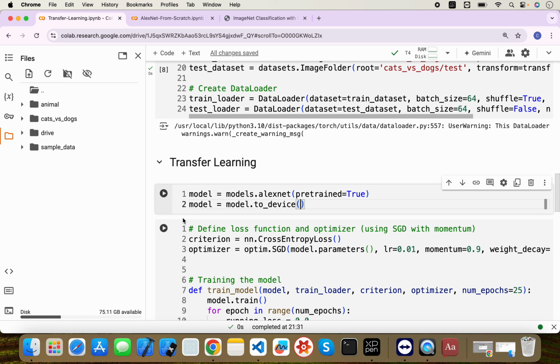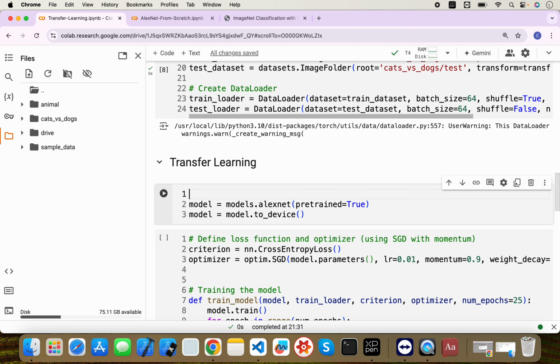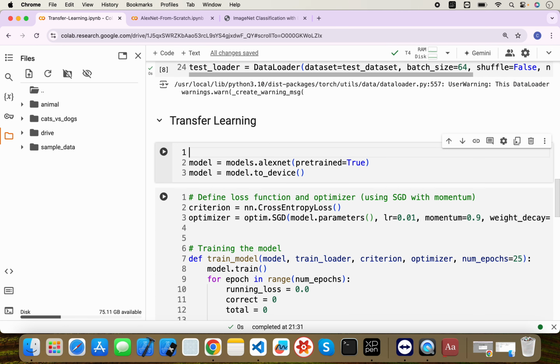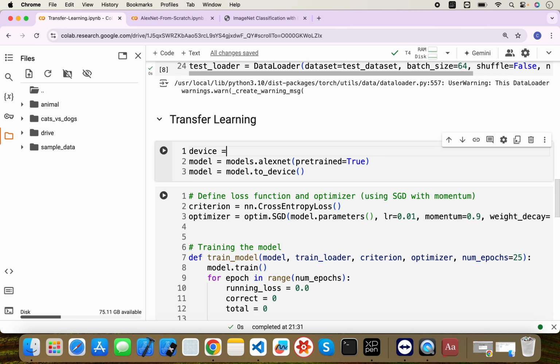Now let's say model will be model.to(device). I think I need to first provide the device as well. So let's say device will be torch.device, it will be CUDA if torch.cuda is available, else it will be CPU.